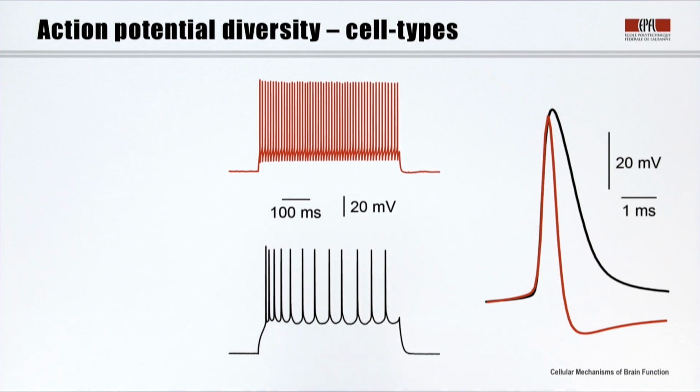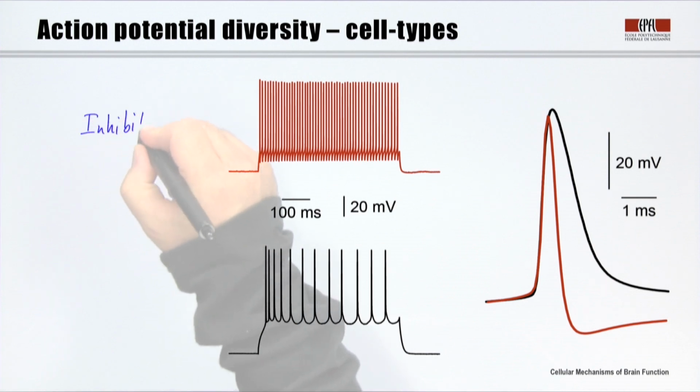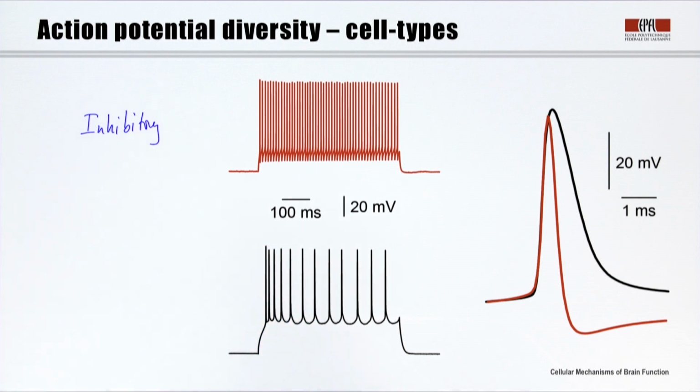And I'd like to illustrate that by an example of two neurons that are recorded next to each other in the neocortex of the mouse. The red cell here is an inhibitory cell that will tend to inhibit its neighbors in terms of the interactions of the neuronal networks. So this cell has an inhibitory influence on its surrounding cells, whereas this black cell is an excitatory cell that tends to excite other neurons nearby. And this one will then try to drive action potentials in other nearby cells, and this will try to prevent action potentials from being driven in other nearby cells.